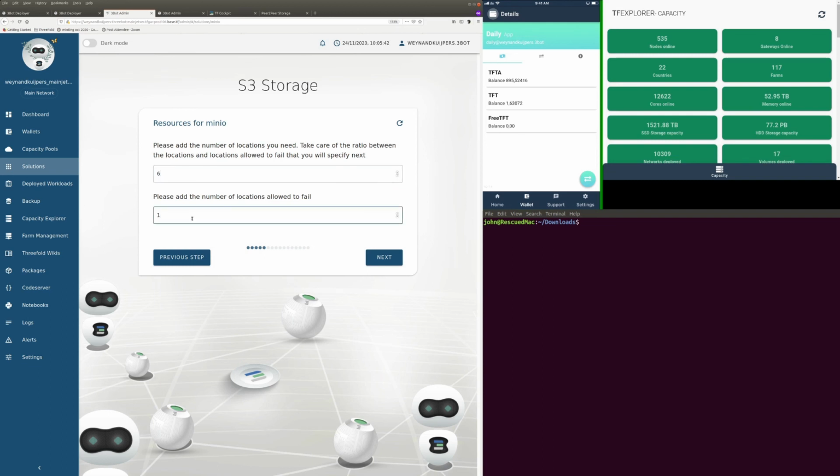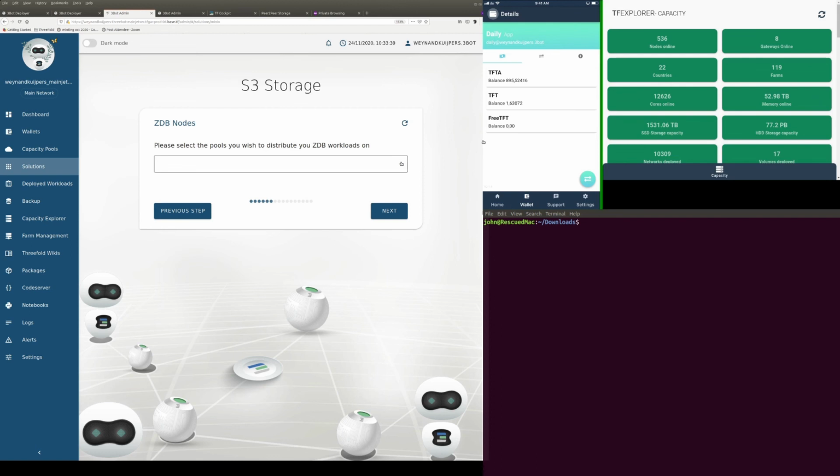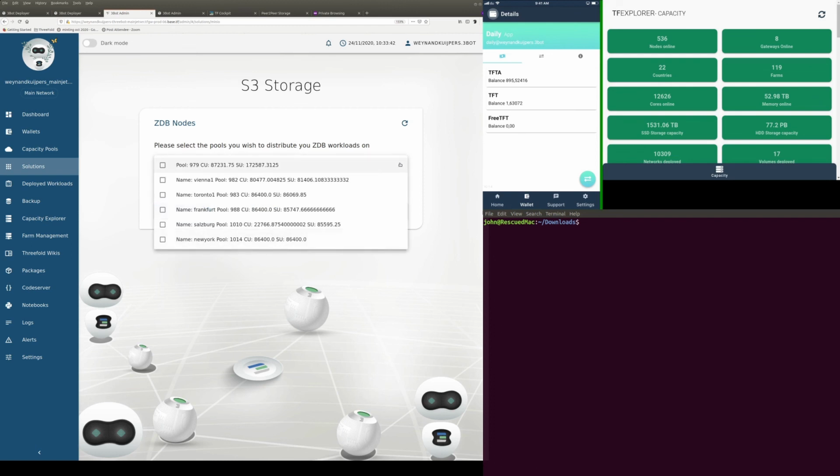And let's then add, again, this is the storage policy, so we'll get each and every object to create 6 equations. Let's add, for redundancy purposes, 3 equations per. Well, let's make it 2. So 6 original pieces of data, descriptions of data, and 2 redundant ones. So in total, we'll use 8 ZDBs that are spread over a number of farms.